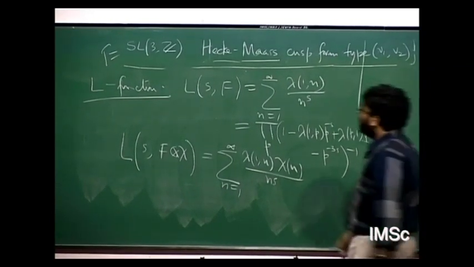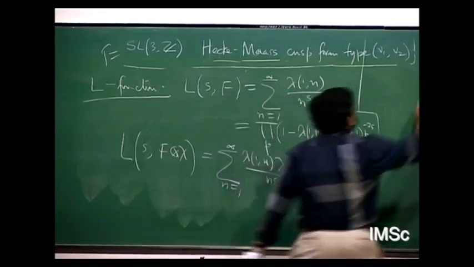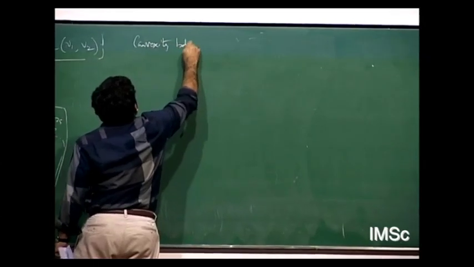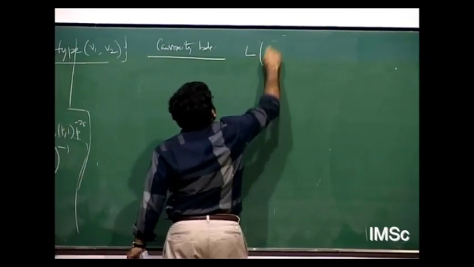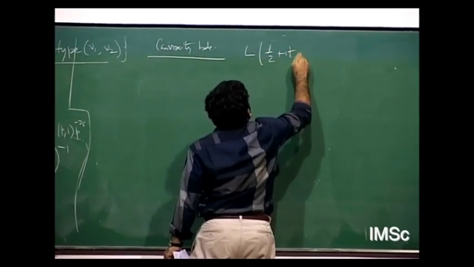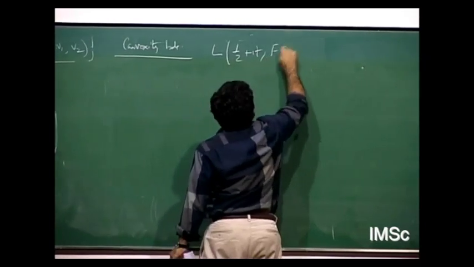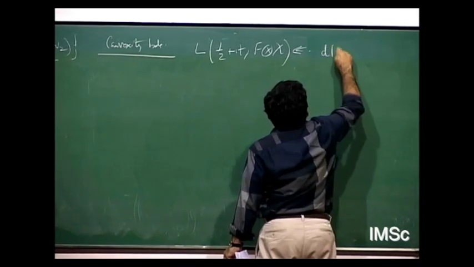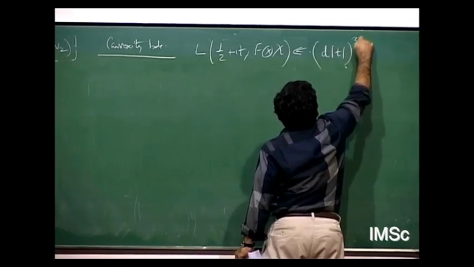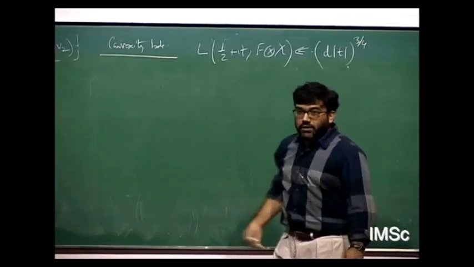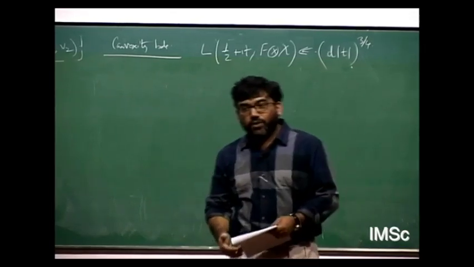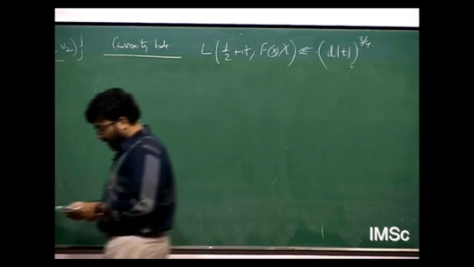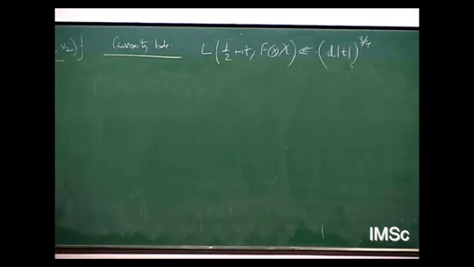Right, so you have the trivial bound, or the convexity bound. In this case, if you look at L(1/2 + it) twisted by chi, then it is d times the absolute value of p to the power 3/4. Okay, the 3 is the conductor, so this is 1/4 of the conductor, plus epsilon. If you want to write an epsilon here you can, otherwise you may just drop it.